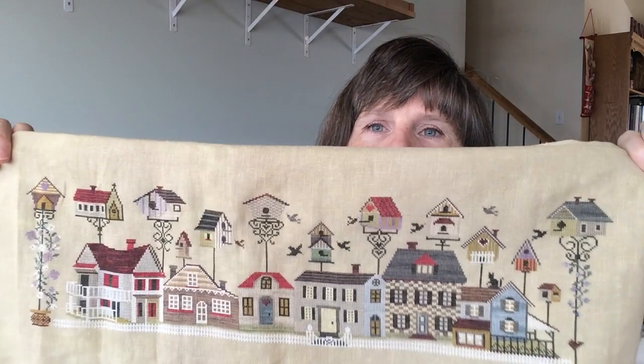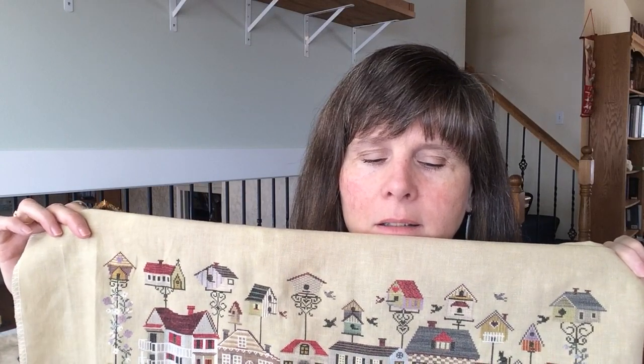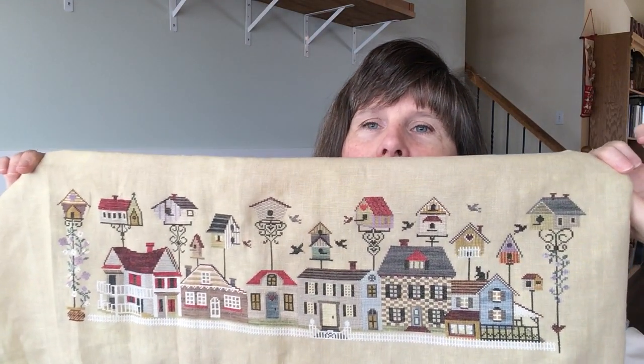It calls for Gentle Arts overdyed cotton threads. I did the called for colors. The cover of the pattern is just a computer generated picture of the pattern. It's not an actual model. It shows it on a light blue background, and then it also showed it on a tan background, and I chose this tan background. This is Lakeside Linens 40 count Pear. Pear can come in so many different colors. This is a very tan-ish Pear, but it does have a slight green cast to it.